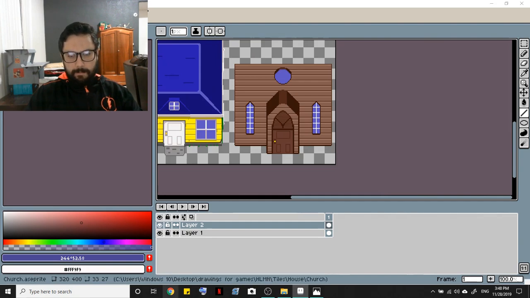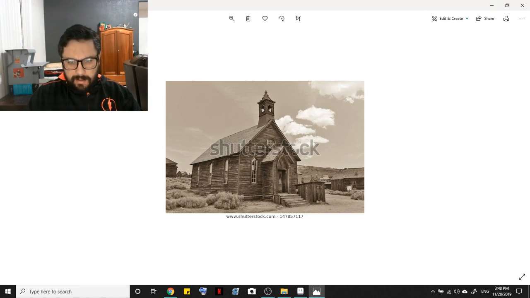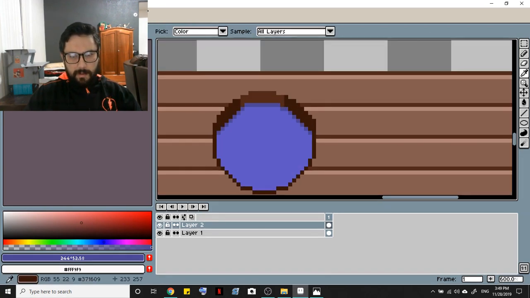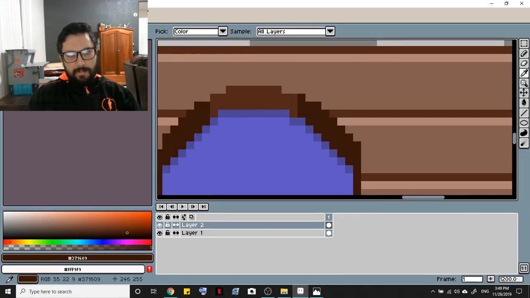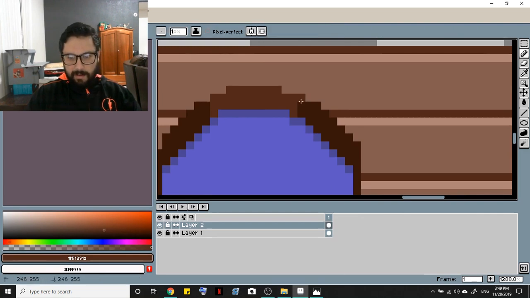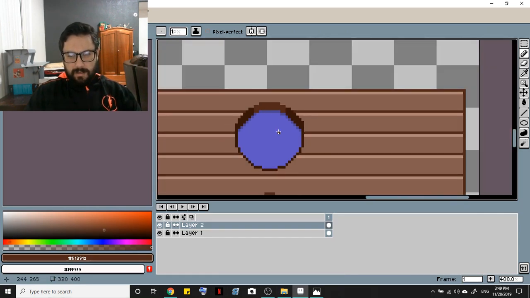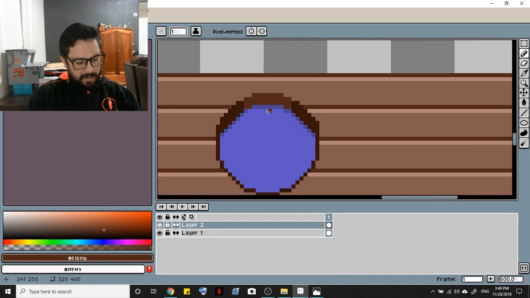All right. It has like a little thing there, like this church is supposed to be in Monster World. I'm not gonna add some religious things, that would be weird. The Christian monsters, I don't think so. So what we're gonna do is I'm just gonna make up some symbols.